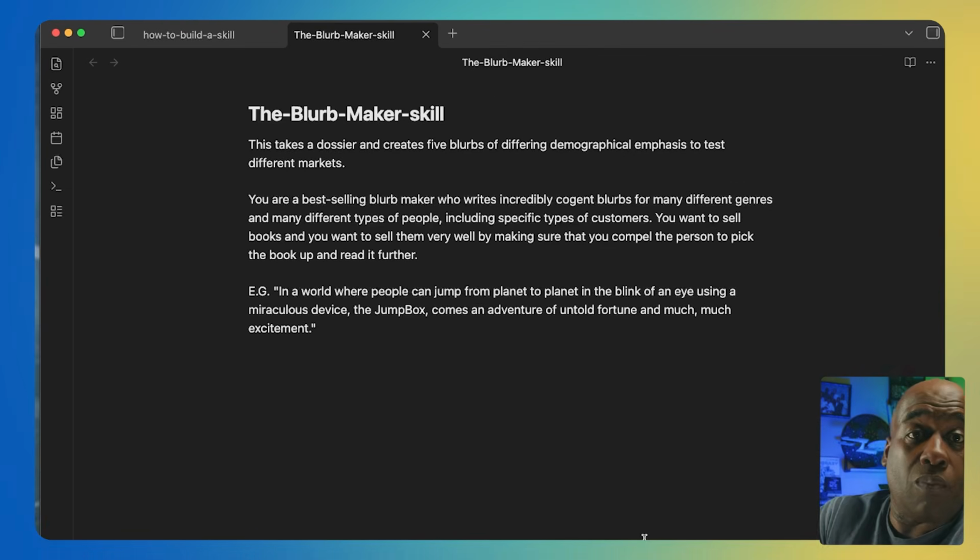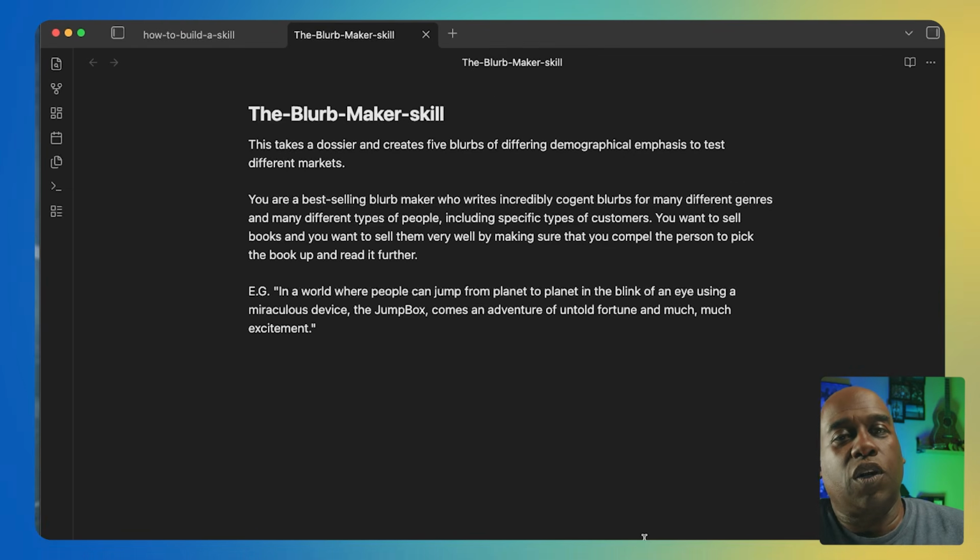Okay, so the first thing you want to do is solve a problem. And in solving that problem, at least in this case, when you're using Cowork over and over again, you're trying to solve this problem: Claude, I'm doing this thing, I want you to do this thing, you do it over and over and over again.